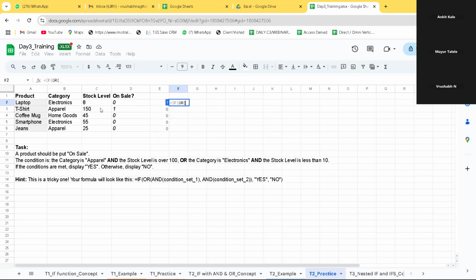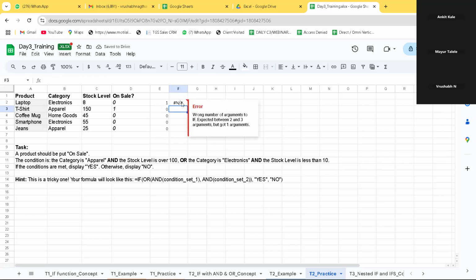Go to cell D2 equal to 1, comma, E2 equal to 1, close the bracket. That means if either of these conditions is true, it will be on sale.